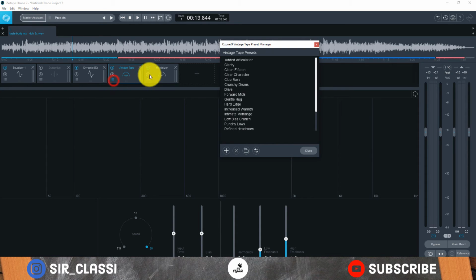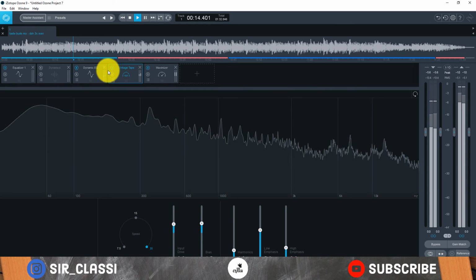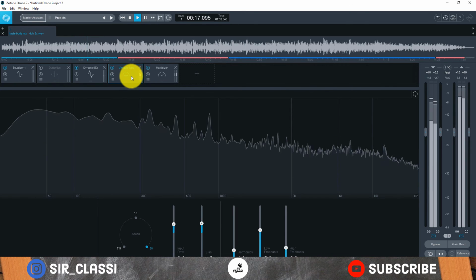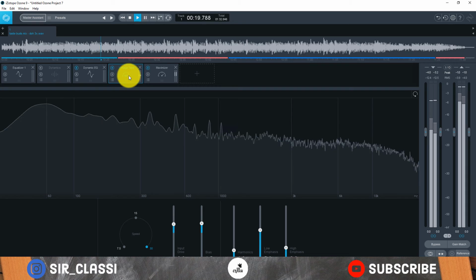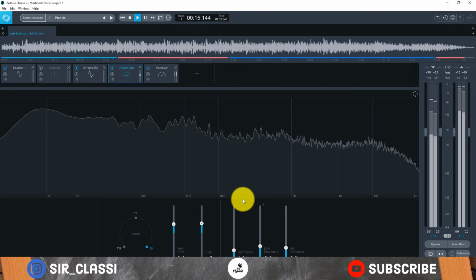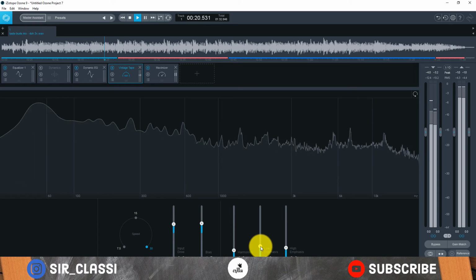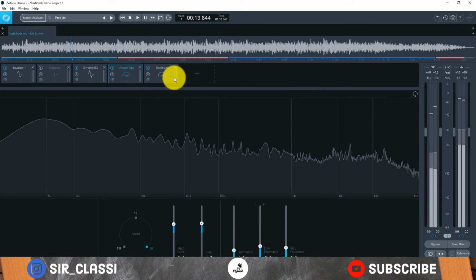I can just load up a preset, and Izotope has the best presets in mastering. I just want something subtle, nothing much. So I'll select maybe Warm Up and see. You see, slight overdrive and low end boost to bring out the body. That's what I want. I'll play it and listen. It's a bit too much, and I can reduce the low emphasis here. Yeah, so that's it really.